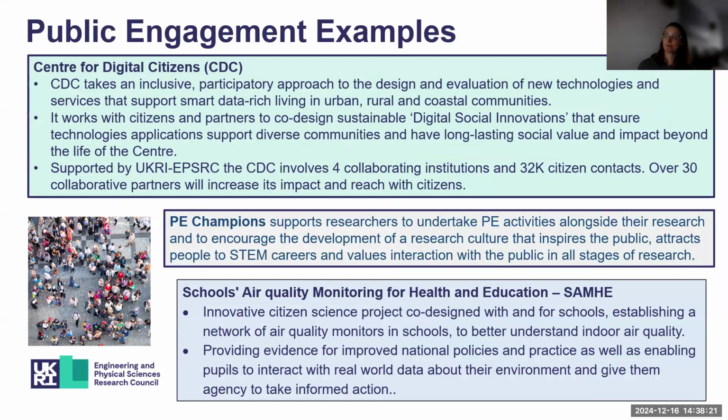I've just put a few examples up here on the slide, just to try to show that range of the different types of public engagement. So at the top there, the Centre for Digital Citizens is an example of where public engagement is really strongly embedded in the research. It's a key fundamental part of it, and the research wouldn't really be viable without it. It's where public engagement is really about informing and shaping the research direction itself.